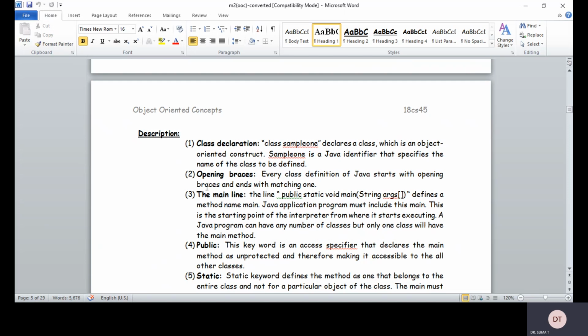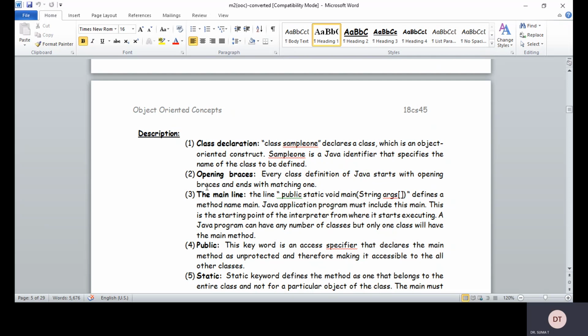Every Java application program must include this main. This is the starting point of the interpreter from where it starts executing. As I told, the interpreter in Java and the compiler in C++ and C always search for the main heading to start execution.